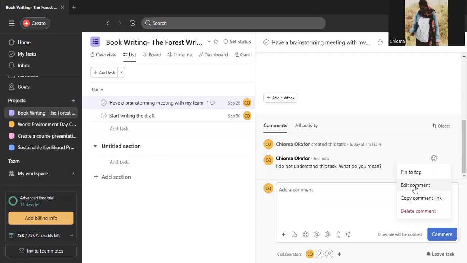And then because I am the one looking at it, I could either edit the comment or copy the comment link and send it outside this workspace. So someone who clicks on the link can come directly to the comment, or I can delete it.